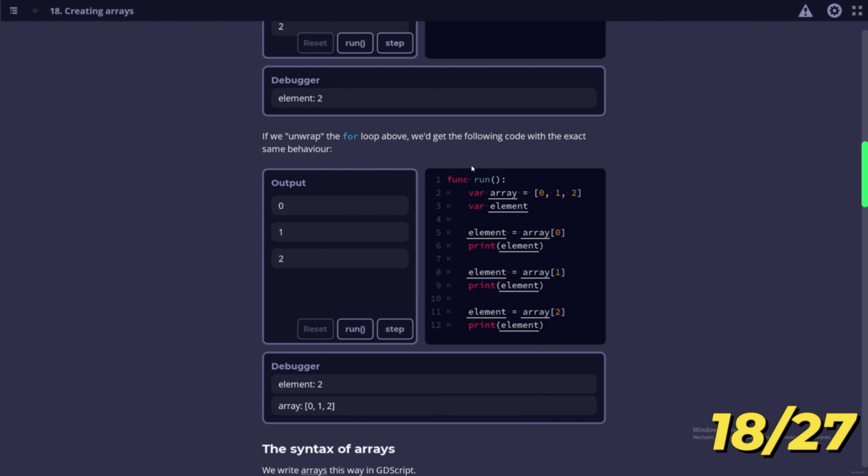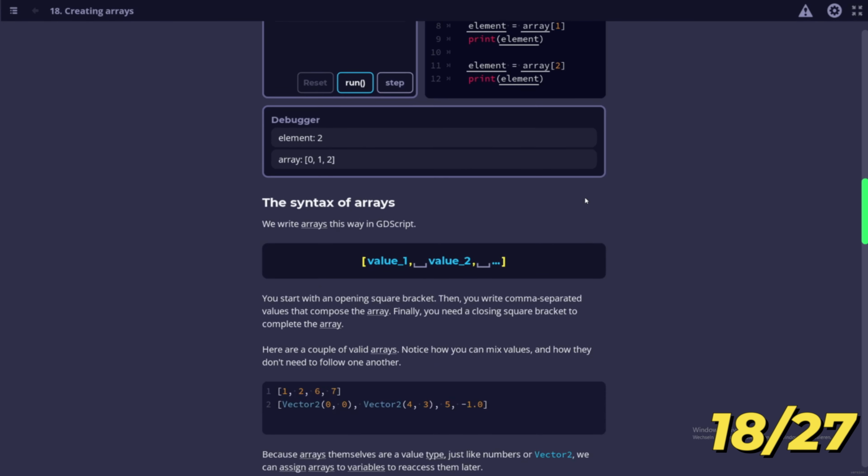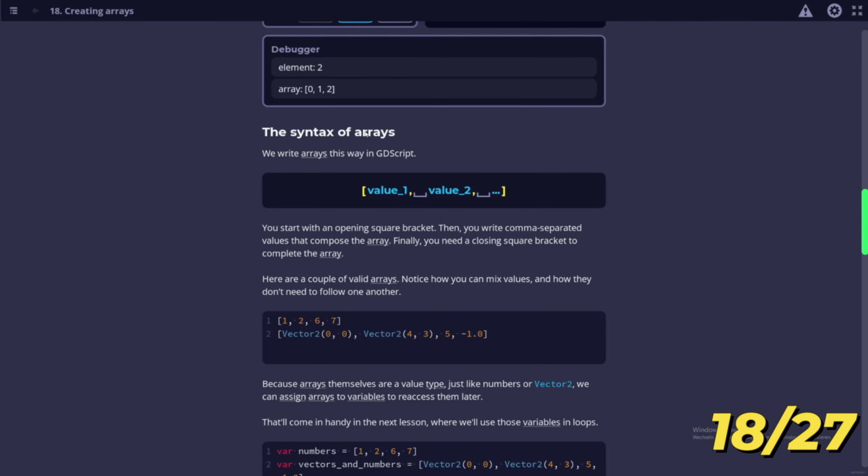And this is like the unwrapped version that leads to the same output, just for the understanding. So the syntax of arrays is like this. You start with the square bracket, value 1, comma, empty space, value 2, comma, empty space, and so on. And you end it with the closing square bracket.